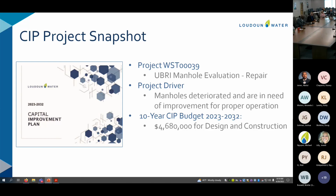The manufacturer of the manholes that have been deteriorating rather quickly, were their products used elsewhere within our system? So there are a few that are not included here, but those are not exhibiting any defects. Like on the very first slide, I was trying to show you this 36-inch manhole. It discharges into the larger interceptor that's 60-inch. There we haven't noticed defects like this. So it's on that run along Loudoun County Parkway is where we've noticed the severe defect.